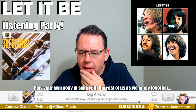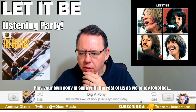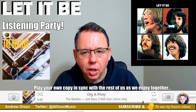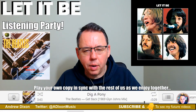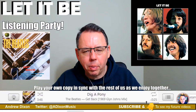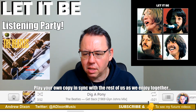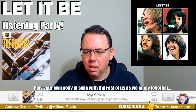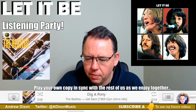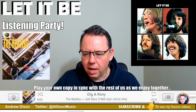Please Please Me was the first Beatles studio album I bought, says Anthony. So it's nice to have a Get Back album cover with the same cover. Yeah, and I love the notes on the back of this, the Tony Barrow notes that he wrote in 1969. Everything's done in the style of that Please Please Me album, isn't it? The layout of the text and everything. Really nice. Bella the dog says there was a nice display of Let It Be around the tills in HMV. Very good. Did you get one of those bags that they're giving with it?